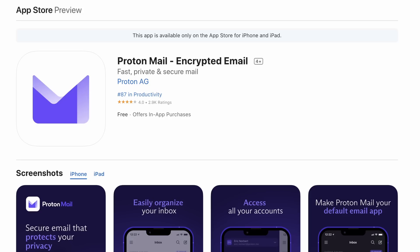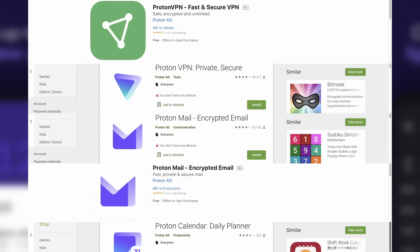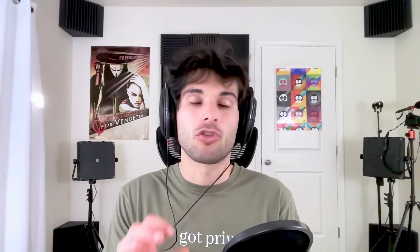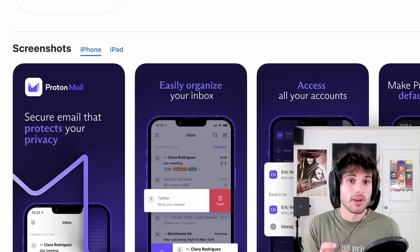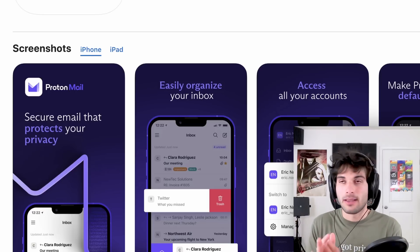Continuing on UI changes but on the apps — the apps are supposed to have updated designs, but at the time of making this video only Proton Calendar on Android and Proton Mail on iOS have received the new updates. All of the app listings have been updated except Proton VPN for iOS, with new icons, descriptions, and screenshots. My assumption is that making all the changes on the app store means the apps are super close to going live. Based on screenshots they're sharing, the apps will have a much more polished UI that matches the desktop experience.